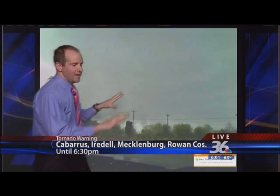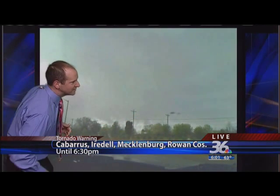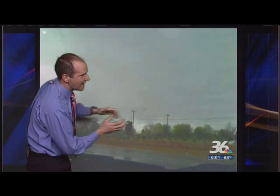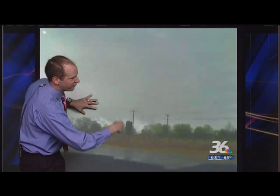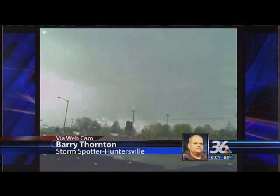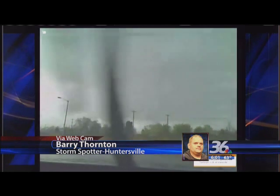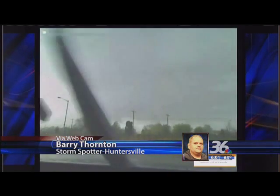It's a pretty good view, because right to the right of your screen I guarantee it's raining cats and dogs. This is the southwest side of the storm and you can see we've got a lot of movement there — it's either rotating a little bit or it's just howling. We've got either an inflow or an updraft coming in from here, or a downdraft on the back of the storm pushing these clouds forward. This is where we're going to watch for rotation. Barry Thornton is our storm spotter in Huntersville, looking back towards this storm. Boy, that's ominous.